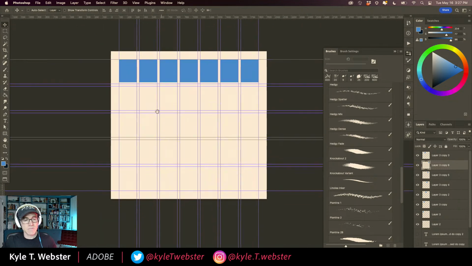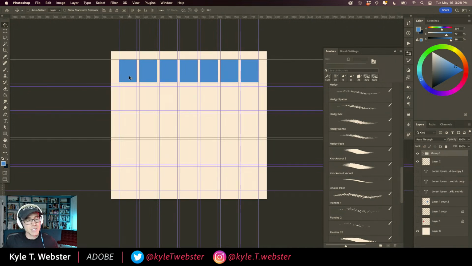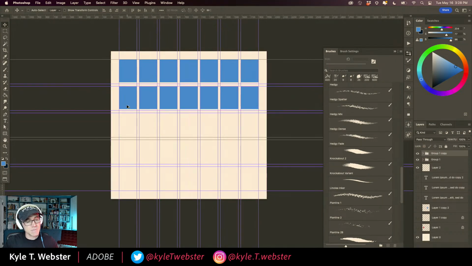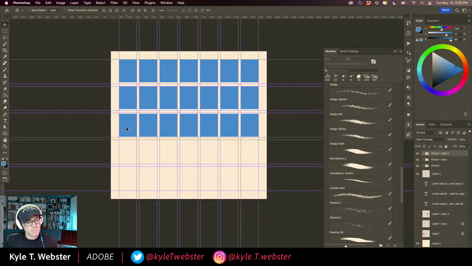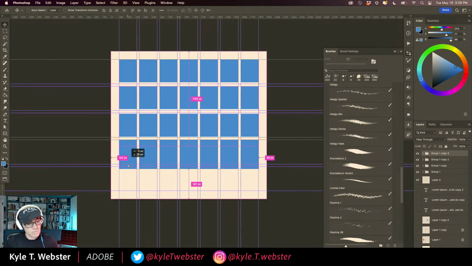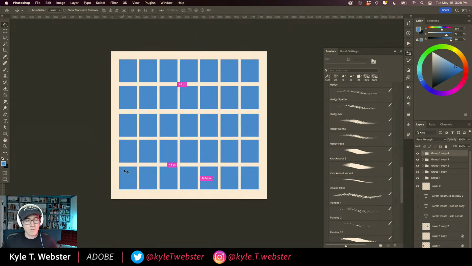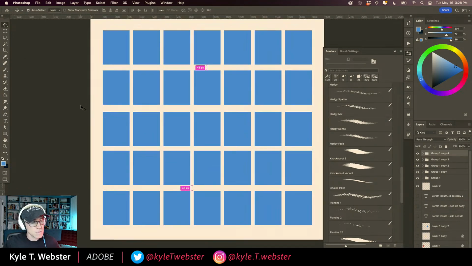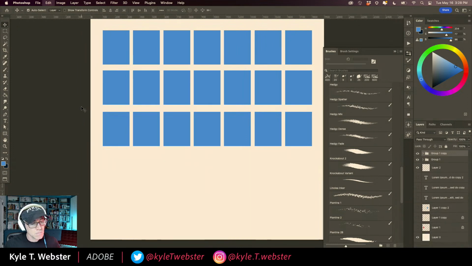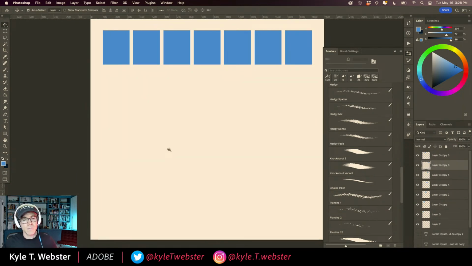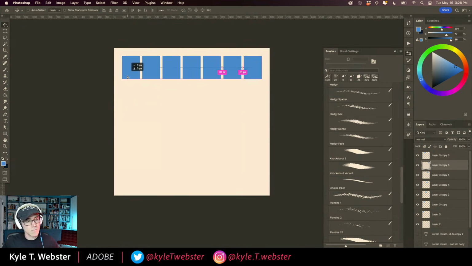I can create myself a little row. I can group these all together, Command G, and then just duplicate that row as I come down. And let's go ahead and group these.